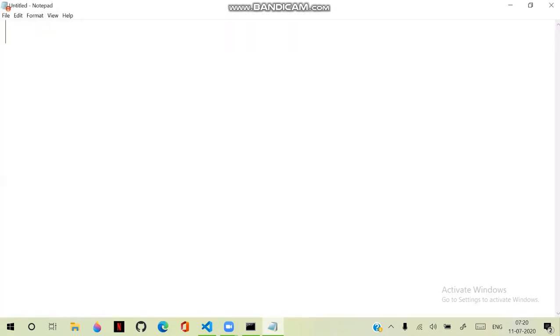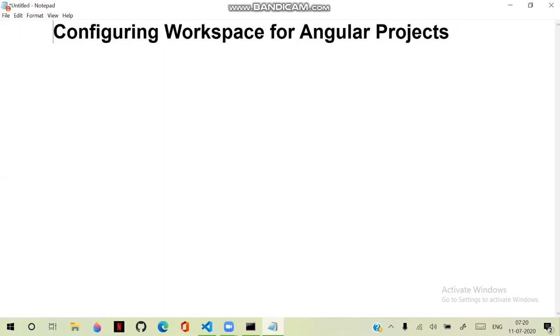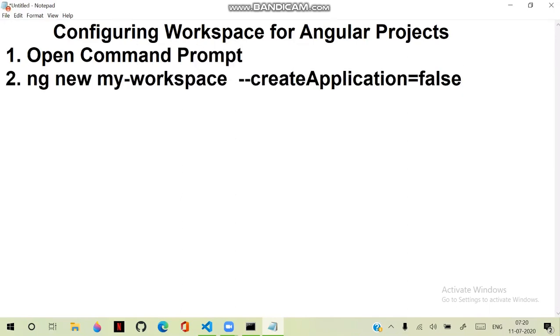So we are creating a workspace, configuring the workspace for Angular projects. What you have to do is just open the command prompt and add this command.